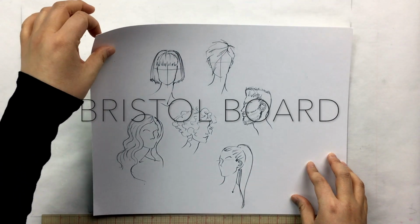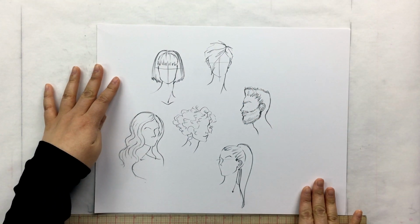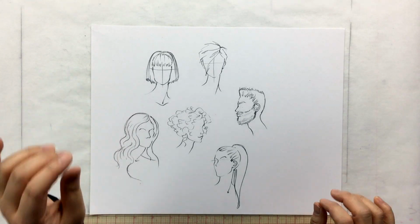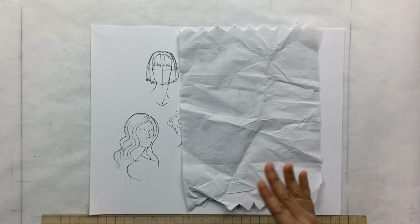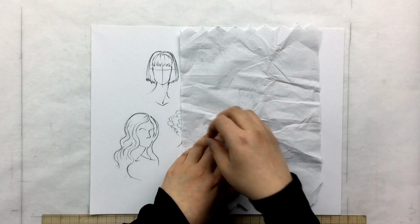When I am working with dry media like color pencil without marker, without paint, I like working on Bristol. Bristol is a nice sturdy paper. It's got a smooth surface, not a lot of tooth, so that you won't have a bumpy texture interfering with any sort of color or pencil blending. I always like to cover other work so that my hand is not smearing all this pencil when I'm working on the left side.